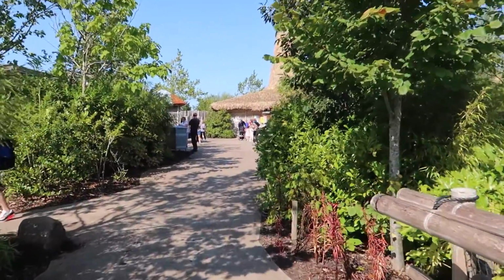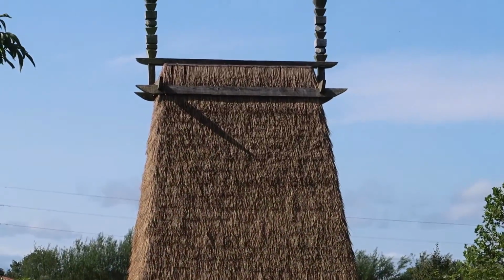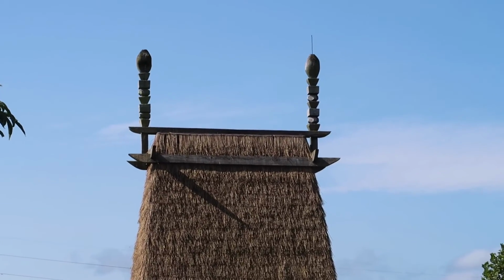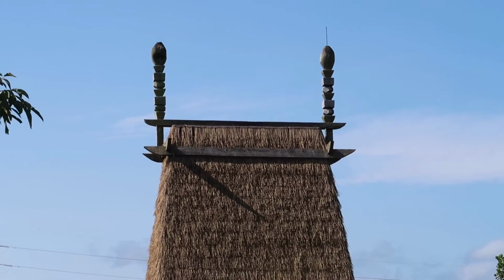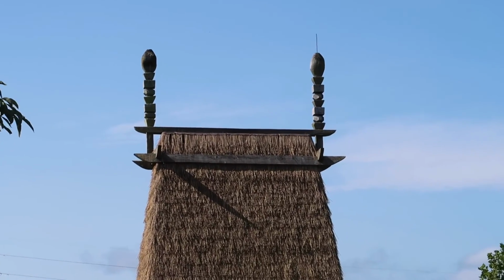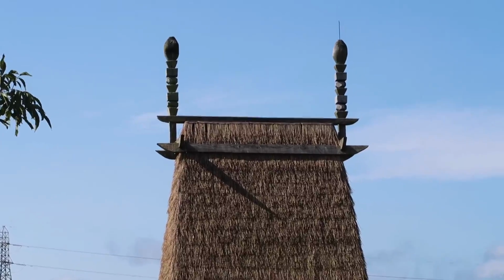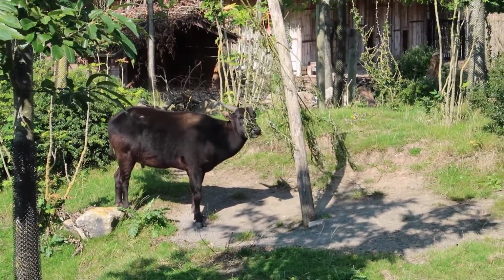On wheels. So one thing that is easily missed with islands is the level of theming. With the buildings, the carvings on them, it's really nice. This is the entrance station for the boat trip, but also the classroom section has this as well. It's nice. Had a nice view of an Anoa today.